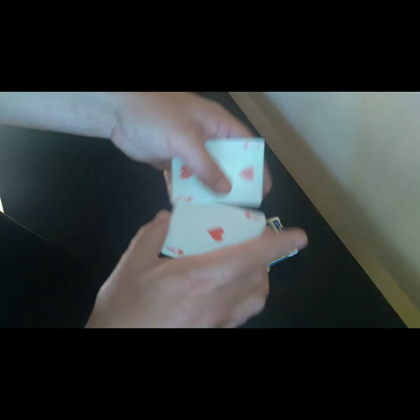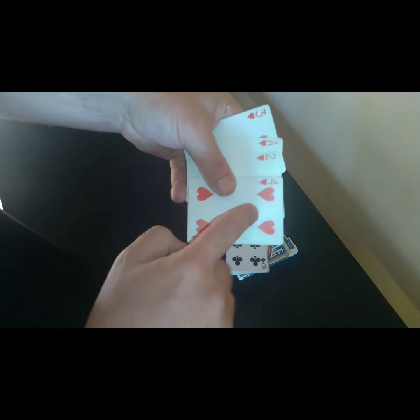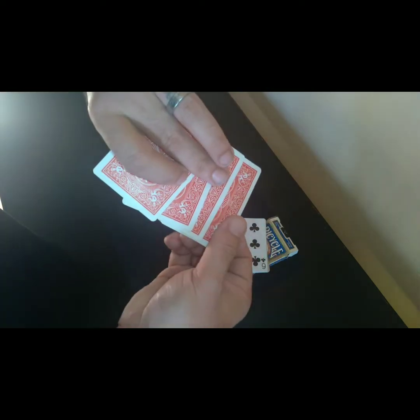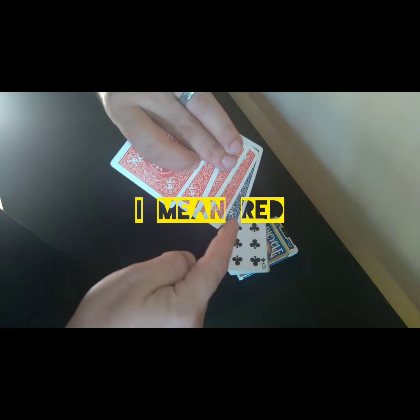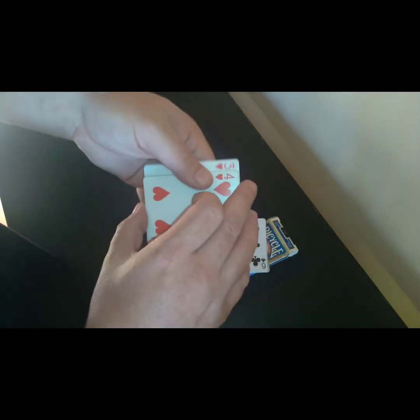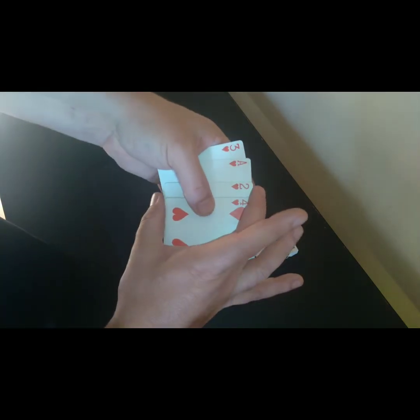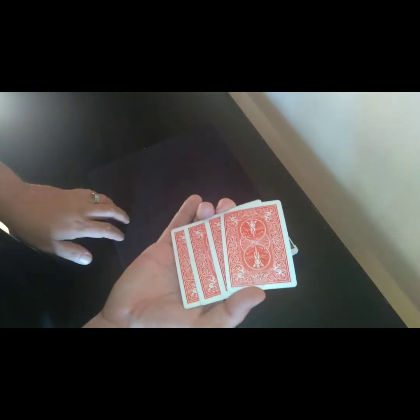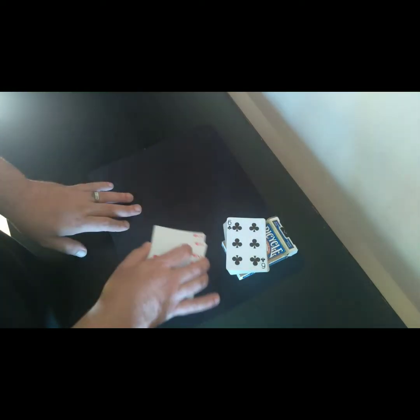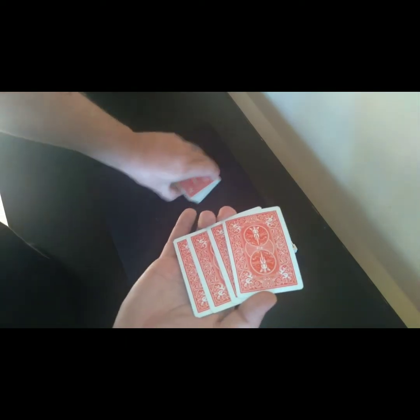And all that is, it's the same count again, but this time you pinch this double, nothing is face down, but when you turn it over, it appears as if all the cards are blue, but obviously because the last card's the double, when you pinch it normally, you can grip it like in a Biddle grip, where you grip all the cards. This is the easiest way to display. You can do whatever you want and change the color, and then you show the rest of the pack has changed the color as well.